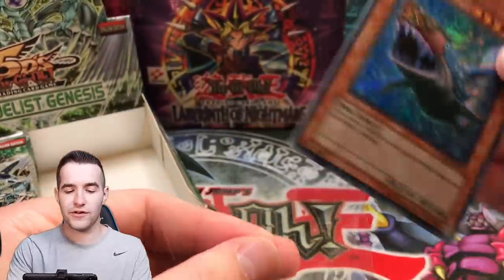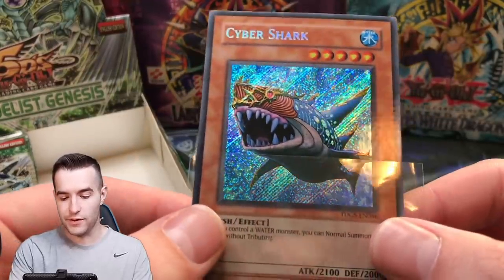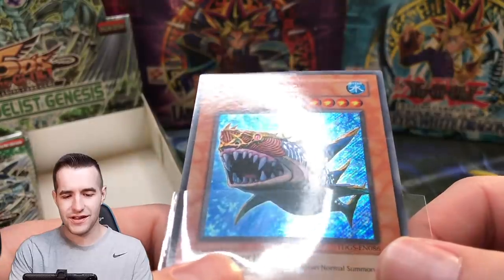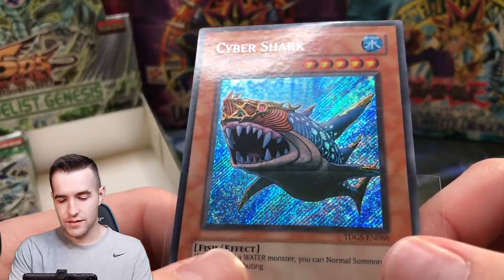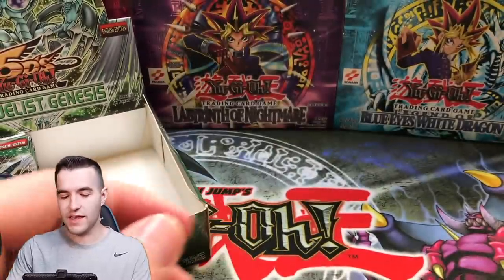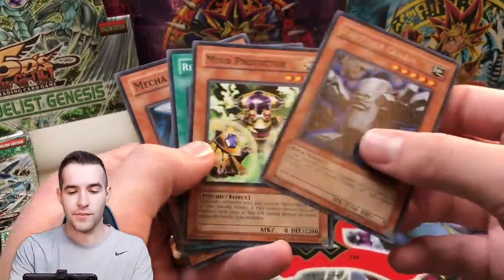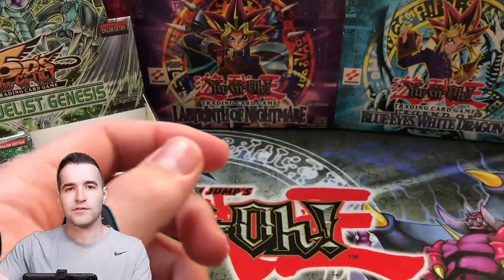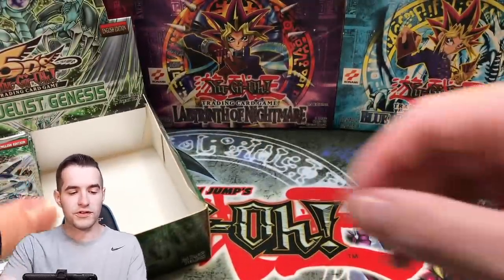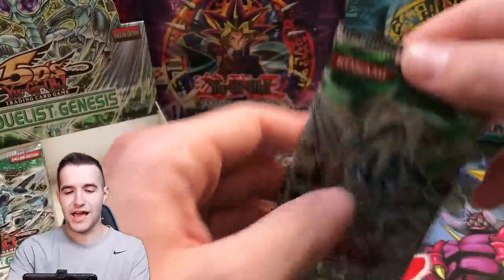Well, the secrets aren't really that good in Duelist Genesis anyway, so this is not a bad one, I guess, to pull. We pulled this recently, didn't we? Cyber Shark? Yeah, when I opened, I think we pulled this for Junior. Is that right? And that's when I was battling Yu-Gi-Oh. I think that's what happened. Okay, yeah, that was in a battle. So it's coming back to me. We have now pulled 4 foils, Secret Rare, Cyber Shark with the absolute worst print line of all time.